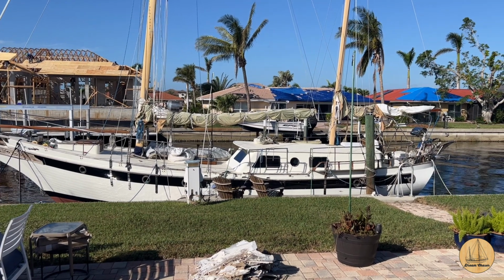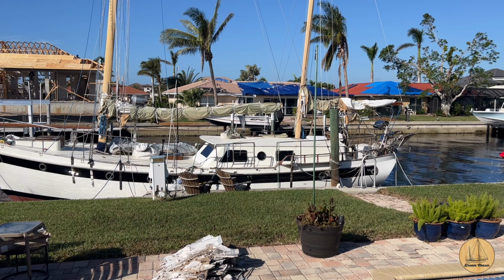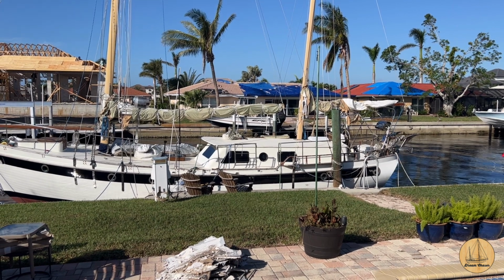I knew that the time I would be able to spend and devote to the boat was going down, and frankly, it had gone down even more with knowing that we needed to take care of the house and all the storm damage here, as well as the boat. It just wasn't something I was ready to commit to again. So that's kind of where we sat, and Deb and I considered this for several weeks. We weren't sure of the next step.